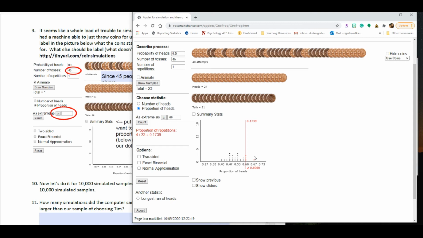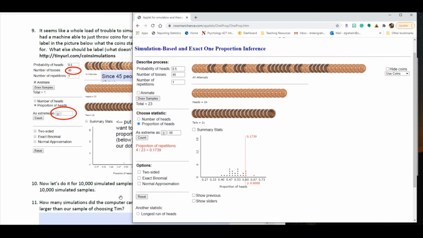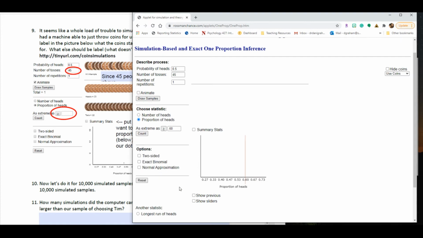Okay. So I'm going to go ahead and reset this, just because I went a little crazy and started showing you stuff. If you press that button, you're going to want to reset in between. I'm going to have you do several different simulations where you have different numbers of tosses and different proportions that you're going to put in. Right now I'm leaving this the same, because we're still working on the first one.